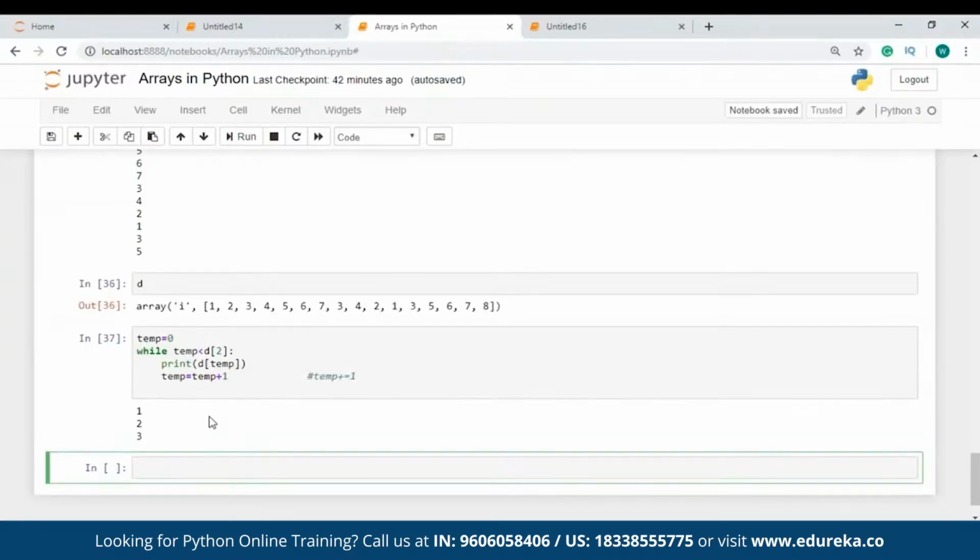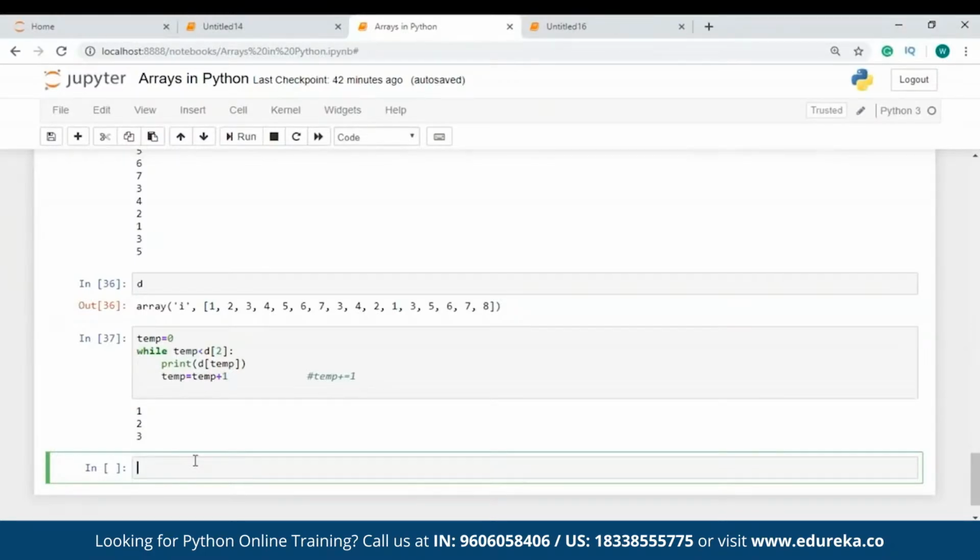As you can see over here, I've initialized my iterator to 0 and then I've specified a condition wherein I have told whenever the value of my temporary variable is less than d of 2, then print that value. And then I have iterated the value of temp. I can also use temp plus equal to 1, which is same as temp equal to temp plus 1.